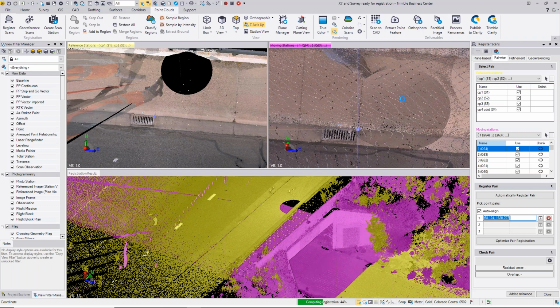So if it works well, what we should expect to see is that this wall should close back together and look more like a single unique wall than what it did just from the georeferencing that I did before. So it goes through, calcs the transformation, and then updates all my graphics and does the computation. It'll take just a second. There's quite a bit of scan data and they are a little bit off from each other at this point. We'll be patient, because every time I'm not patient, I mess it up.